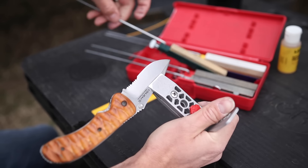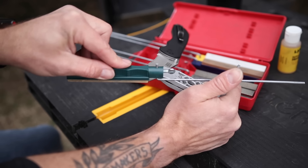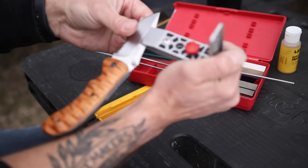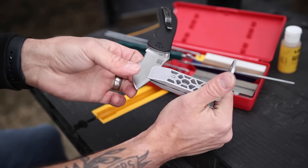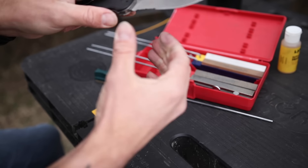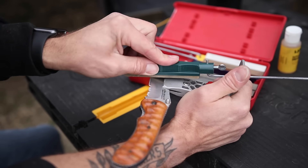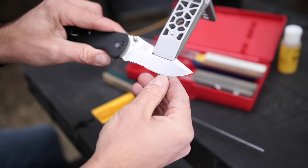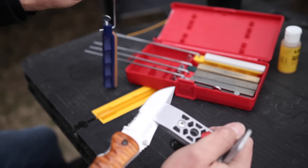We're going to knock down the size of that burr and polish this edge — you can see it's not very shiny at all. To get the scratches out of the bevel, we'll step up to the regular coarse stone, starting on the side that has the burr, and just move that burr back over to the other side. We won't spend very much time on this stone. We've pushed that burr back over and taken out some of those really deep scratches left by the extra coarse. Now we'll step up to the medium, again starting on the side with the burr. I'm only applying force when pushing into the blade, releasing force as I bring it back. We're getting a much more refined burr now and getting shinier on the actual bevel — that's what we want: a smaller burr and a finer, smoother bevel.